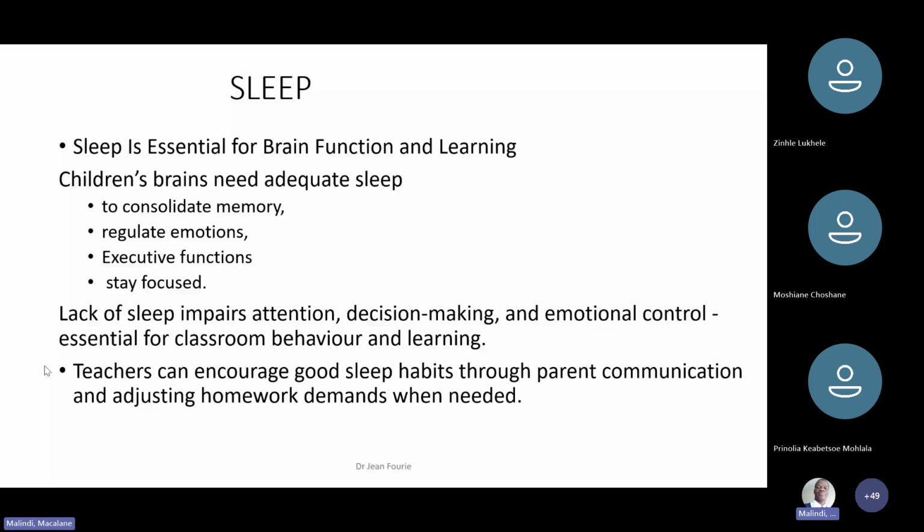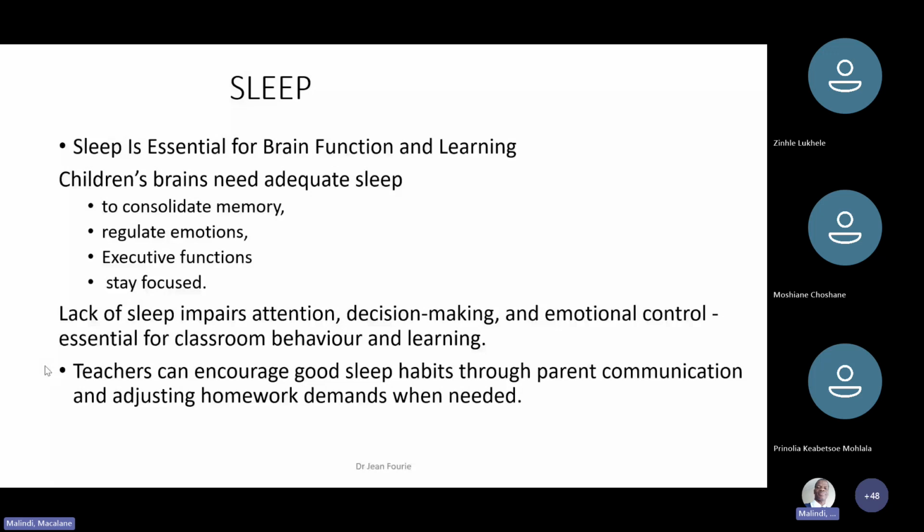to concentrate on tasks. When we are sleepy and we have not had adequate sleep, it's very hard to keep attention focused on what the teacher is saying and to be able to follow instructions in the classroom and to be able to do the work, the readings, the worksheets, the science experiments, whatever tasks are required if the brain has not had adequate sleep and is tired. So we know that a lack of sleep impairs attention and concentration, decision-making, and the emotional regulation and control of our emotions.